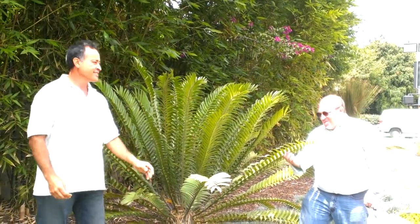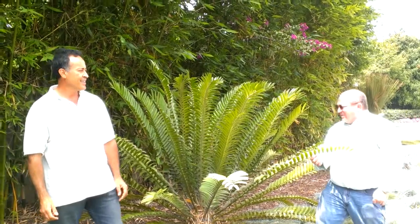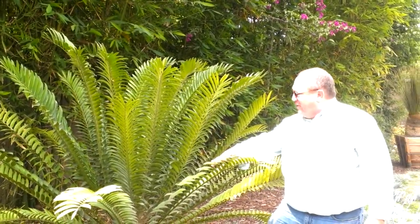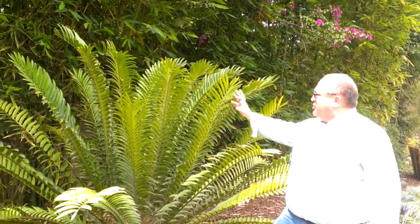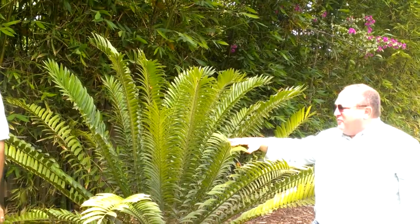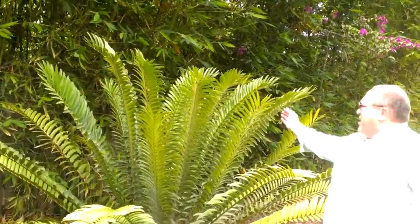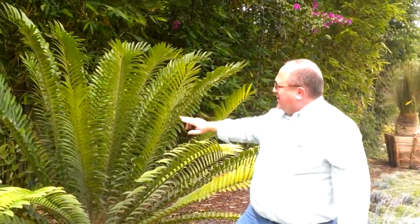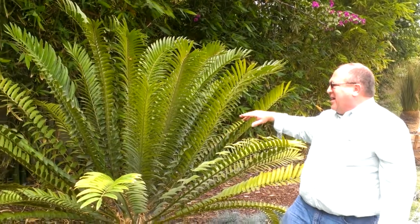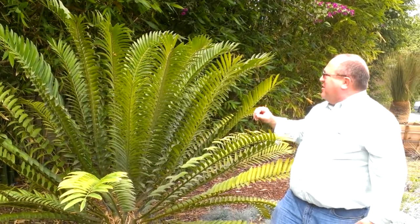Maurice, take it away. Well, the wonderful thing about these plants is once you have a responsible grower putting them into the ground, and Mike is just that, the plant started out with this set of leaves, but in a year and a half, it's pushed up two new, very healthy flushes of brand new leaves. And you can tell the plant is healthy because of the fuzz, also known as tomentum by the botanists, and it shows how healthy and happy the plant is.